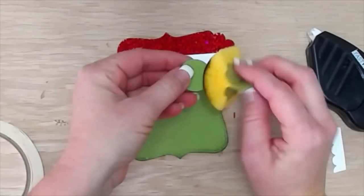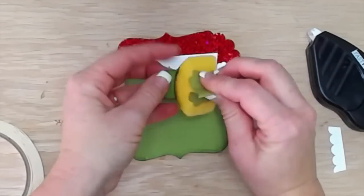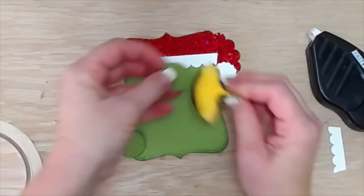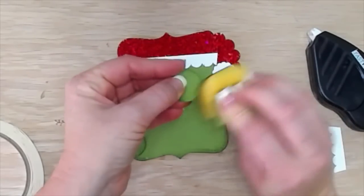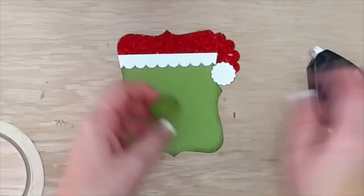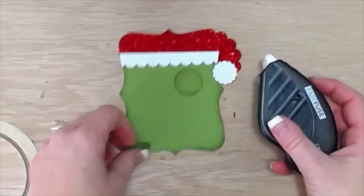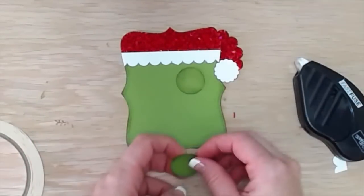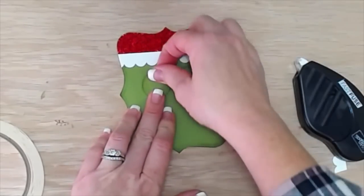I have one inch circle punches here out of Old Olive cardstock — I'm using Old Olive cardstock for all of this — and I am inking the edges of these eyes because I want them to kind of pop out from the background. I don't want them to just look flat, so inking them really defines them and shows you that there is a different shape there. That's why I ink the edges of those.